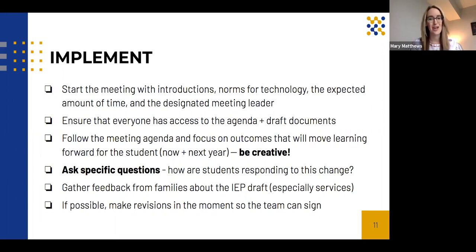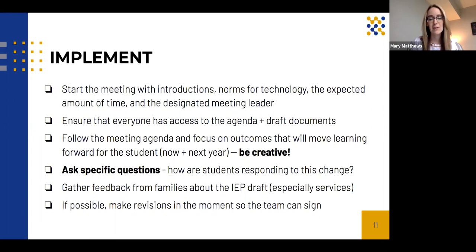Make sure you stick to the agenda that you've planned out. You can be flexible and be really creative as you're thinking about supports for students, but definitely help yourself stay on track by having that agenda so you're making sure that you're not missing any important questions to ask. And speaking of questions, we want to make sure that our questions are really specific. Beyond what do you need, we want to make sure that we're asking, how are children responding to this? What changes have you seen in their emotional or their behavioral states at home?